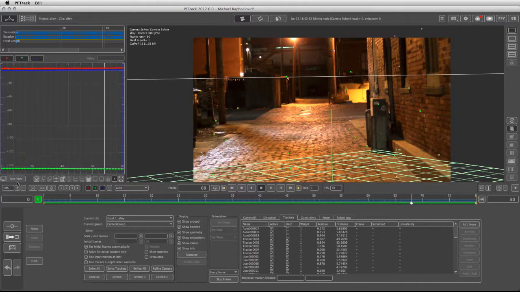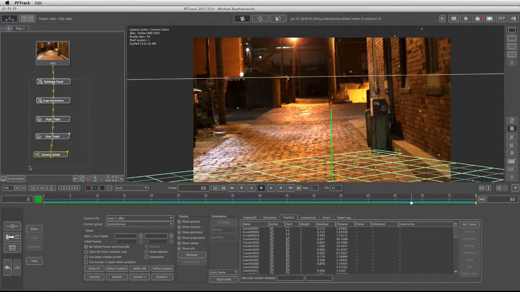It's always good practice to check if your pipeline is getting the proper results, and that would be by taking some of these nodes, duplicating them and repiping them and seeing if you get similar results. What I mean is that we can take the user track and duplicate it and pipe it down straight out of the footage itself without the estimate focal. I want to see if the camera solver itself will give us results that are closer to the results we got at the estimate focal.